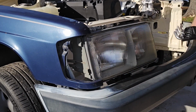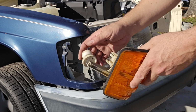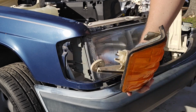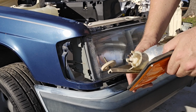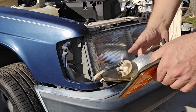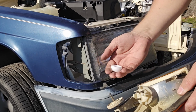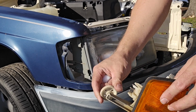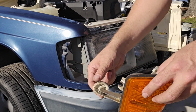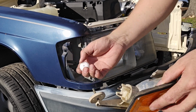Now let's go for the marker light. These things have an adjuster on the back. This little wheel spins off and that one's going to go away because we have a brand new one. Now that said, it screws onto a piece inside here. So you don't want to get that one screwed on just yet. And this is your backstop. So once you get it adjusted left to right to where it fits nicely in here, you're going to screw this up to the backstop and you screw this one down tight. You're good to go.